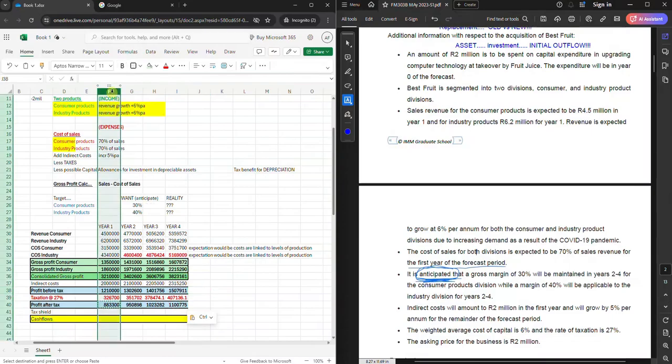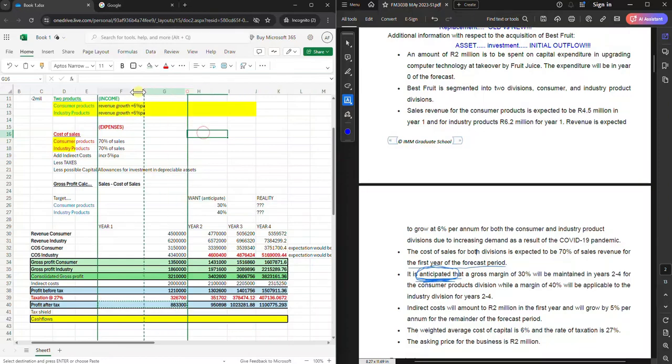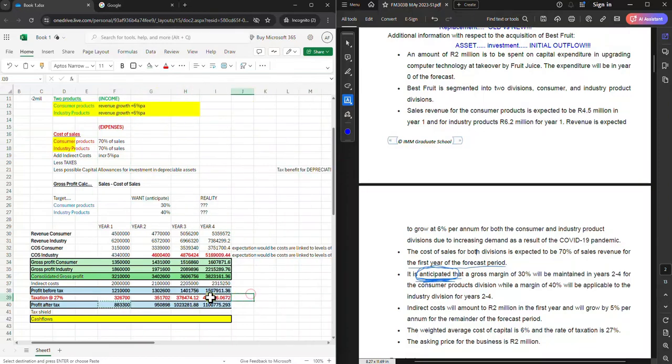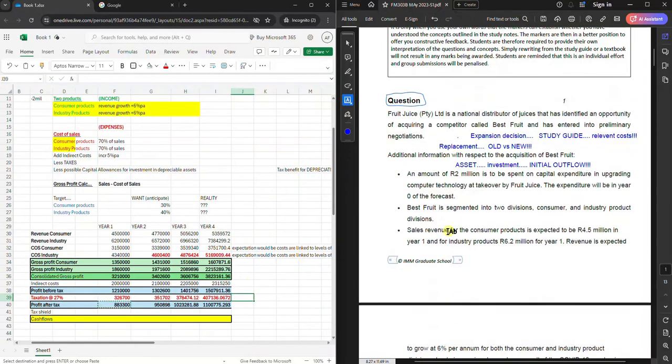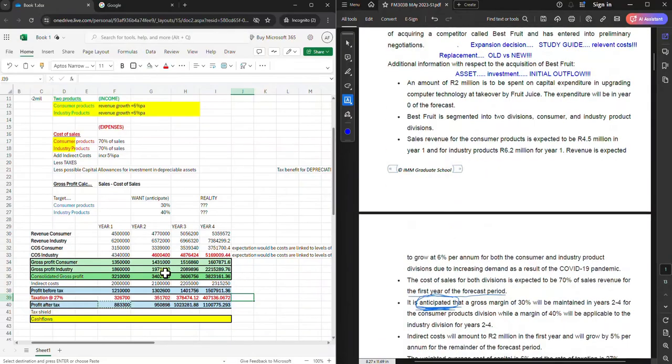Okay, let's just make this a bit bigger so we can see the rands and cents. Did they ask you to round off here? Was there any instructions? No, there weren't any instructions. I think there aren't instructions, but generally they say per question round off to whole figures or to 2 decimals. Okay, then you can just round it off.